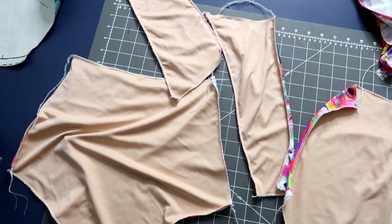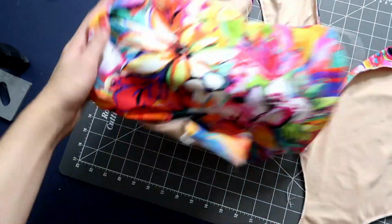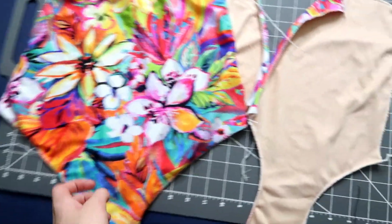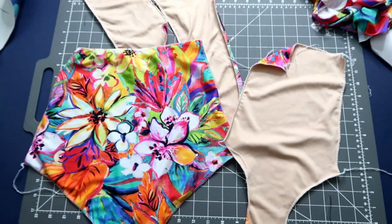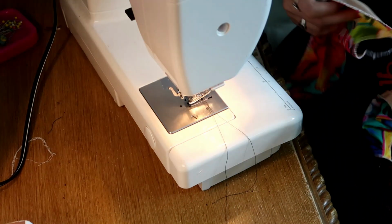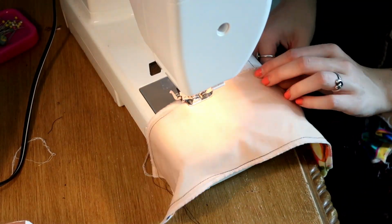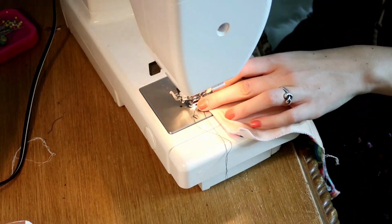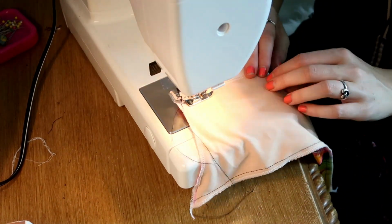So now all of my lining is attached to my outer swimsuit fabric, and this makes it a lot easier to work with as we continue through. So next up we are going to gather the side panels, and then we are going to start attaching the bottoms together. So the first step in creating the swimsuit bottoms is to gather the side panels. So we are going to add basting stitches to both sides of those side panels, gather them, and then attach it to the front midsection.